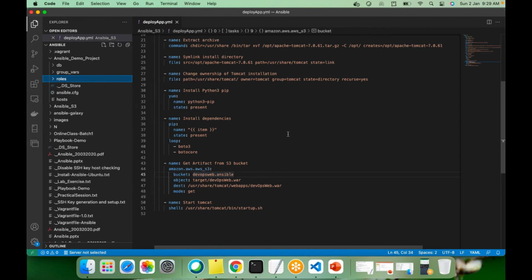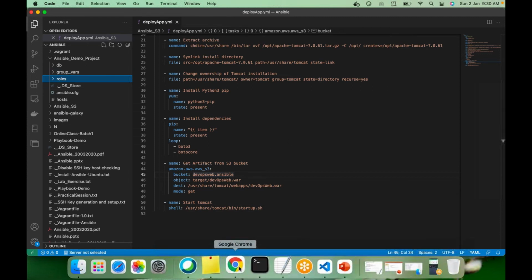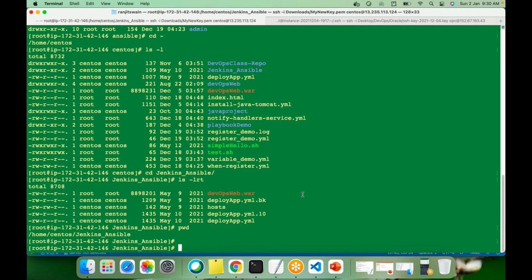I have another project related to Ansible vaults and roles, and I'll show you that today as well. Let me first complete this end-to-end project, and the vault details I'll show you in a few minutes. Now let's go ahead and execute it.